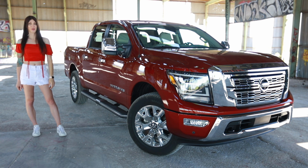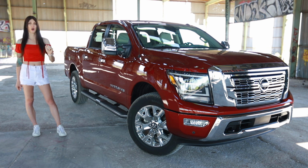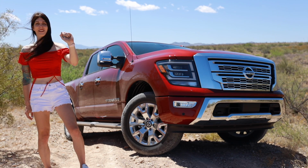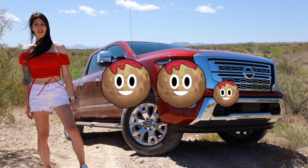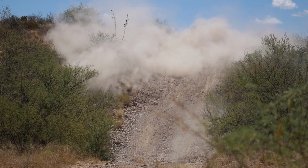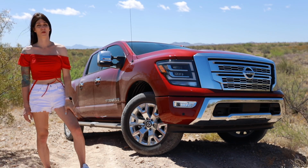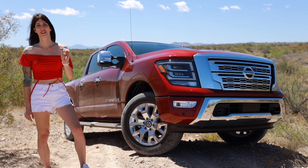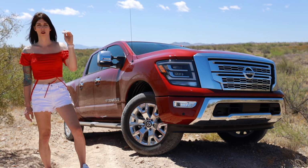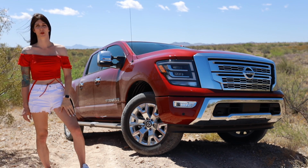But next is the meatball score. It is a rating of 1 to 5 meatballs based on a truck's ability to tackle off-road obstacles that look like chunks of meat. And the 2020 Nissan Titan SL is getting a rating of 2.5 meatballs. I'm impressed. I didn't think this truck was gonna do that big hill in 2-wheel drive because it was struggling early on, but it made it up that hill in 2-wheel drive, so not bad for such a heavy truck. I just wish Nissan would offer a Nismo off-road edition slotted higher than the Pro X4, something to really compete against the Raptor with.